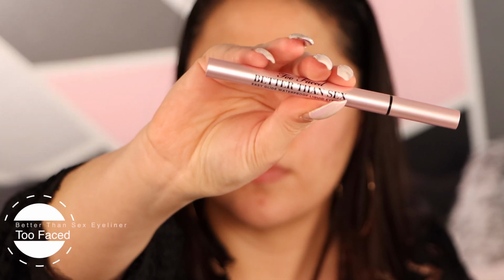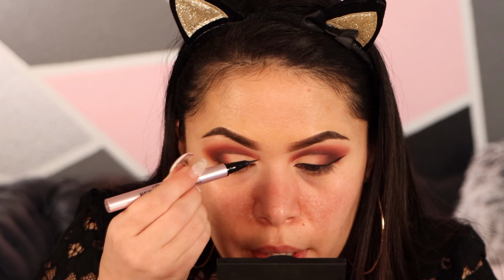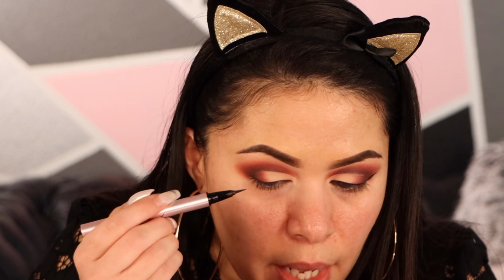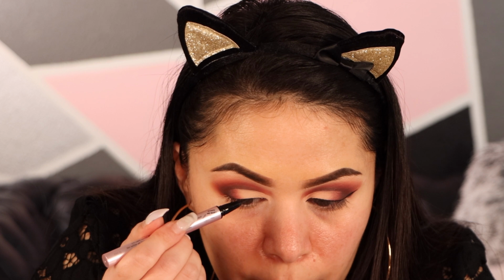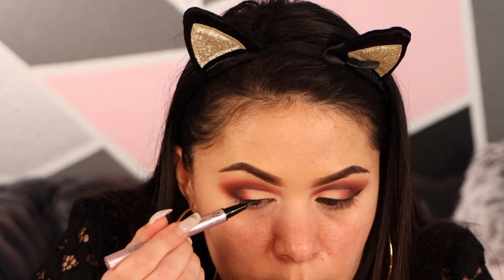Now I'm gonna go in with my Too Faced Better Than Sex liquid eyeliner. I'm gonna start on the inner corner, not going too far in, but just enough. Staying as close as I can to the waterline. And I don't like my line too thick just because I have hooded eyes and it tends to take over my whole eyelid when I make it thick. So I try to make it as thin as possible.